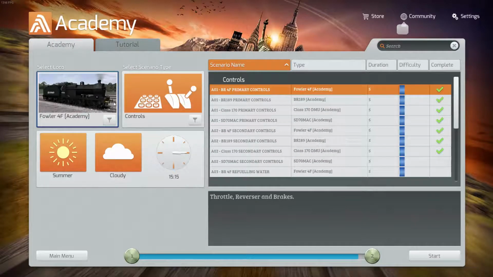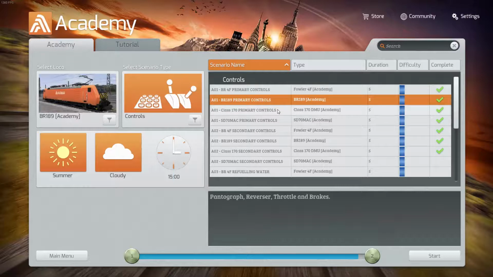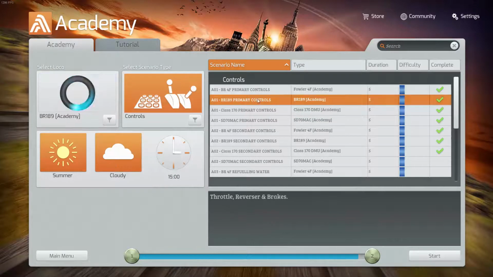So over here we have the train that we're going to be driving, the scenario type, and then the weather and the time. As you can see here, we're looking at the primary controls of the Fowler F4, which is this steam train. It's going to take us 5 minutes. It's on low difficulty. I have already completed it, but we will go through these all again. As you can see, as we go through, we ultimately do the same mission, but we're looking at different trains.